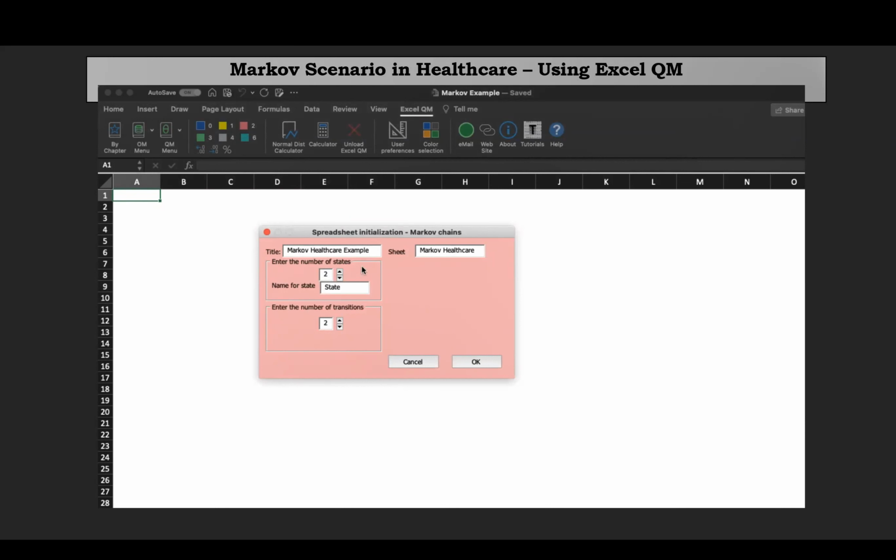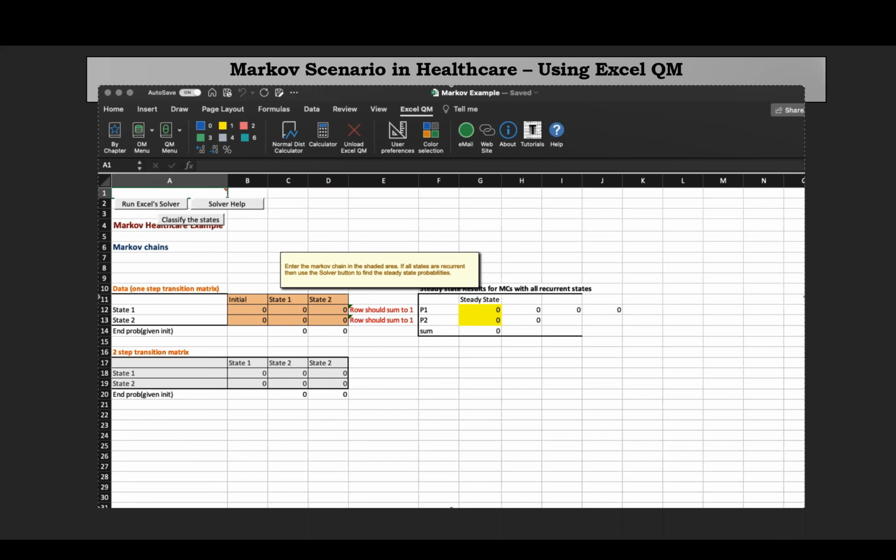Kim, if you'll pause it right there so that I can talk about it a second. It's going to pop this stuff up for you that you can enter, pre-populated. The first thing you want to do is enter your initial state. You'll see this on the next slide, but I just want to talk it through. You're going to enter 1 under the initial state of state 1, and then a 0 on the initial state of state 2. And then for states 1 and 2, you're going to enter your matrix of transition probabilities that we came up with in that previous example. All right, Kim, you can go to the next slide.